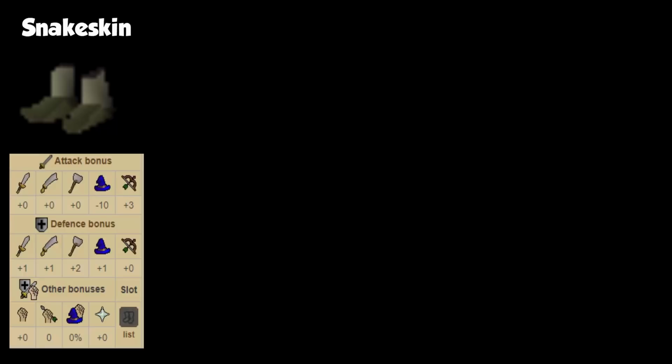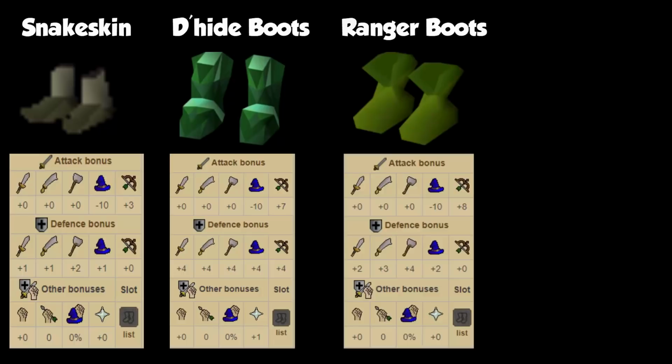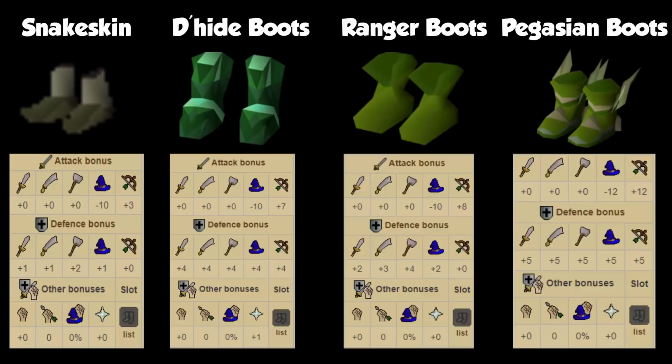Moving down to boots, we got 4 options. You got super budget snakeskin, you got pretty much what everyone uses, which is D'hide boots, you got the I'm a Baller Ranger boots, and then you got the best in slot Pegasian boots. Let's talk about all of these.